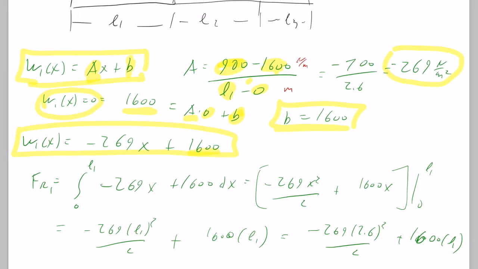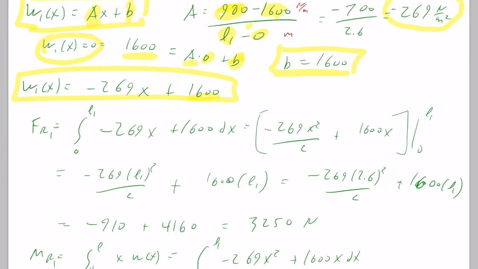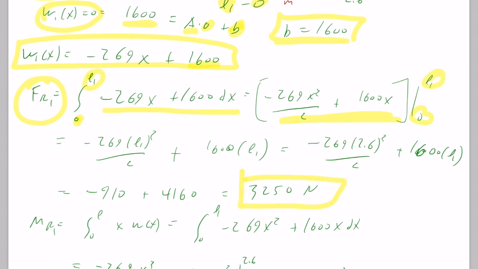Now we can find our equivalent load. I'm going to go really quick through the math. You can do this math yourself, and I'm going to post these notes on Piazza so you can follow along. So our equivalent load due to this trapezoidal load is the integral from 0 to L1 of our equation, where we're starting from x equals 0 to x equals L1. That just gives us this, and then we can plug in L1 and 0. That's the equivalent load of that trapezoidal load within region 1.